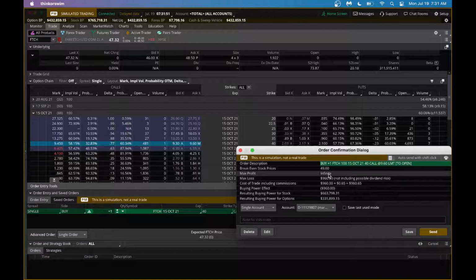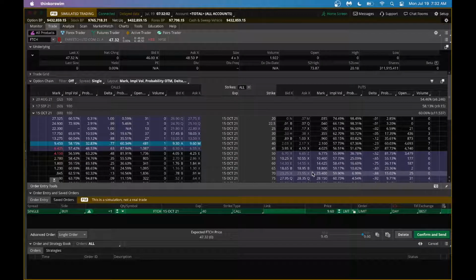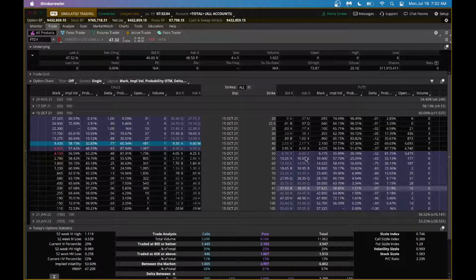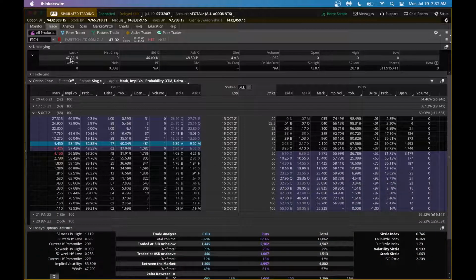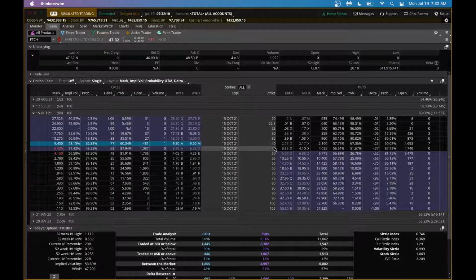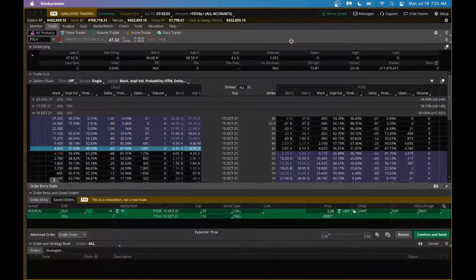As the stock goes up or down by $1, the option you're buying will go up or down by 77 cents. This is one way to play, but if you're a little bit conservative, you could also play a spread game here. The current stock price is 47, and as you scan through this, it's all $5 wide spreads. You could do 45-50 here. If you do that, you're paying $2.28, and the remaining portion of the $5 is your profit potential.